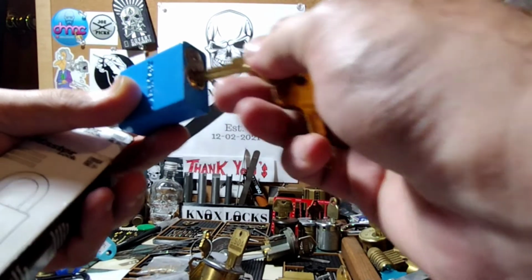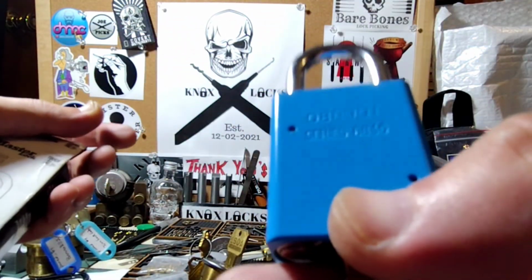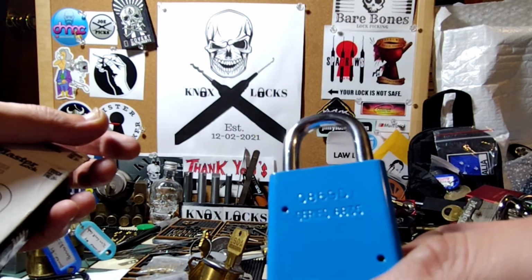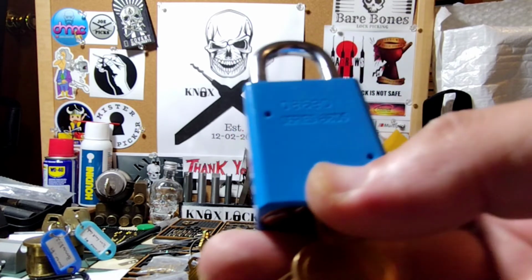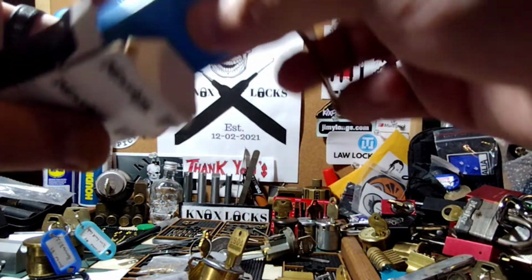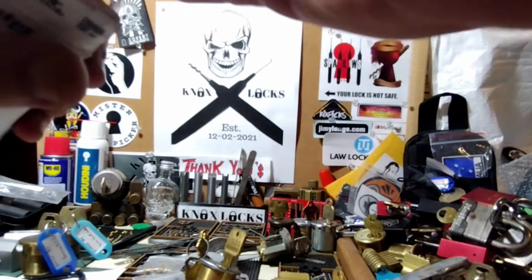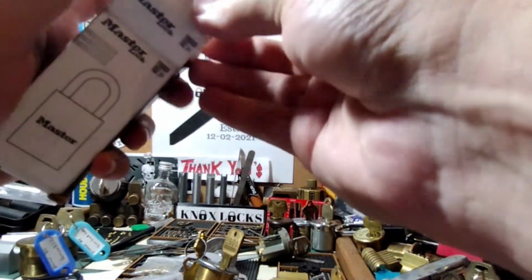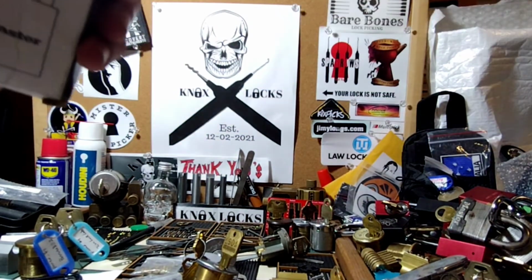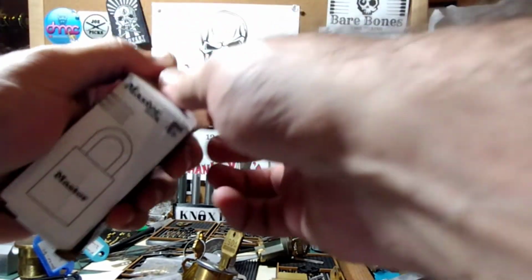And see, I don't know if this really is an older lock. I don't know how to check that. I know it has numbers like that as far as just like an American Lock, and I'm sure that'll let me know when it was made. I don't like destroying locks too much by making them challenge locks. But I personally don't really have much love for this lock, so I'd like to make it a challenge lock and engrave something on it, maybe make it cool. I'm also going to tell you the idea for the Knox box and a couple other things I have.